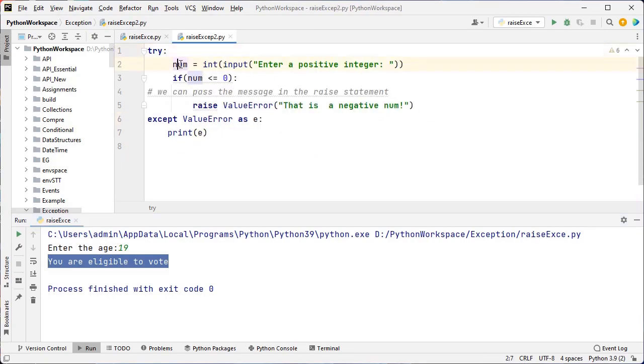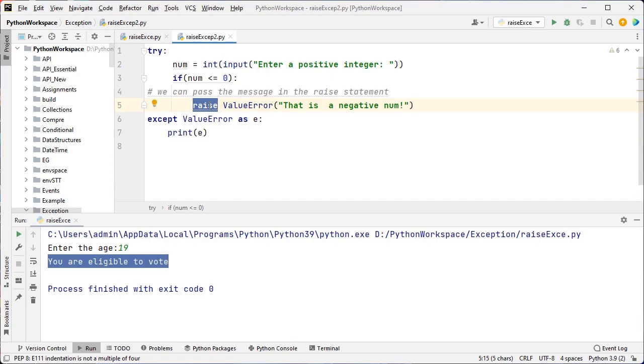Here I have created the variable num, and during the execution of the program, the user will give the input. That input will be converted into an integer, and that value will be stored inside the num variable. After the evaluation of this expression, we will get either true or false. If it returns true, here we have the built-in exception.